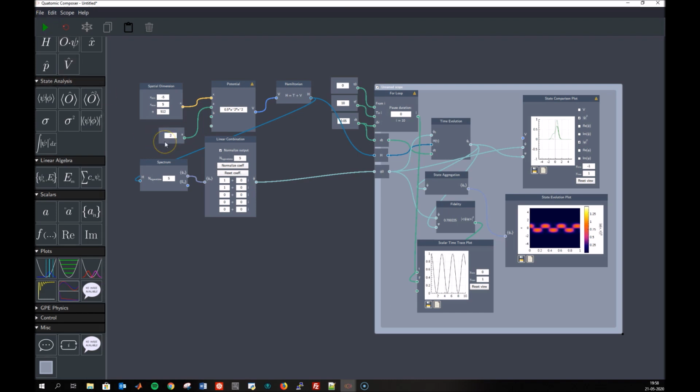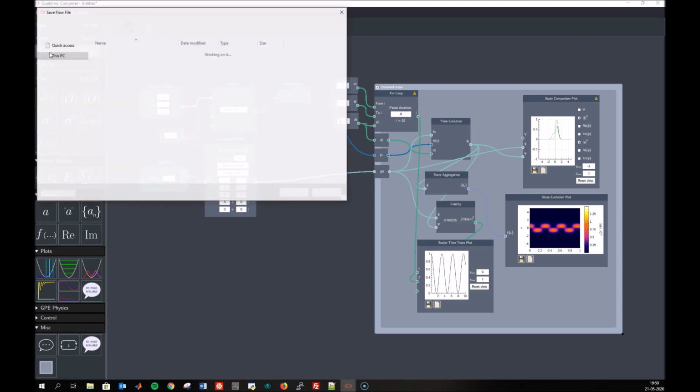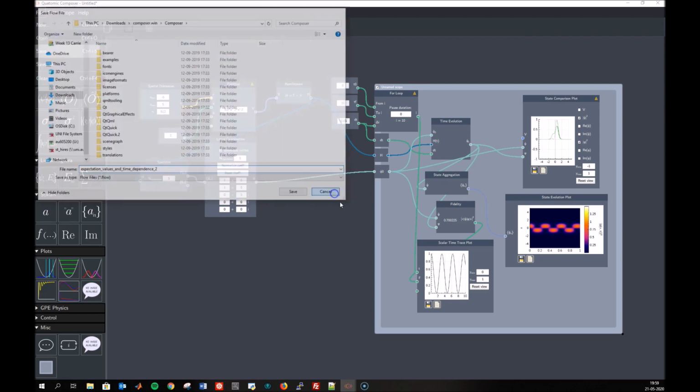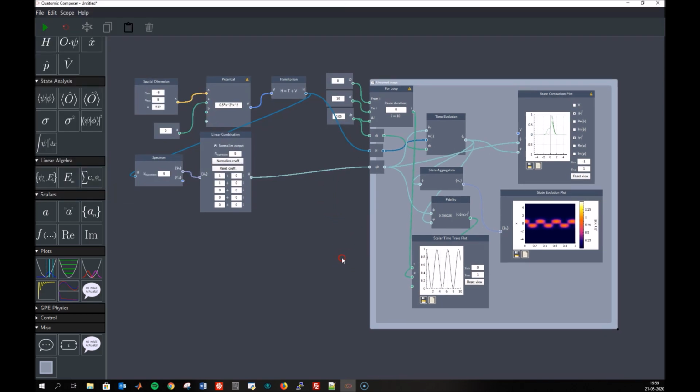And you can do a lot, and this can be shown in the various exercises that we have on the website. You can get more help with the reference. Just one final thing is that, of course, if you want to save, then you can save your flow file as you wish. And so it's this .flow. And so you save it wherever you want it to go. So that's just how you can save different things.